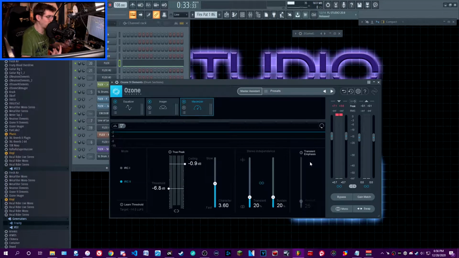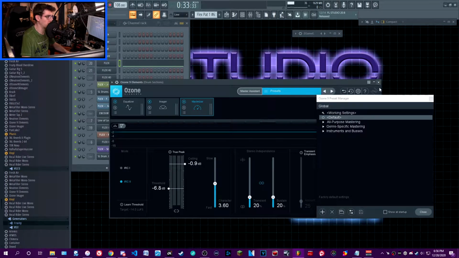What I've noticed is that it creates a lot more of a heavier punch in my drum tracks and stuff. And I really like that feel. It reminds me a little bit of a compressor, but again, don't quote me on that. I could be a little bit wrong, but it's a part of the plugin that I like and I enjoy. There's also some mastering presets with this as well.